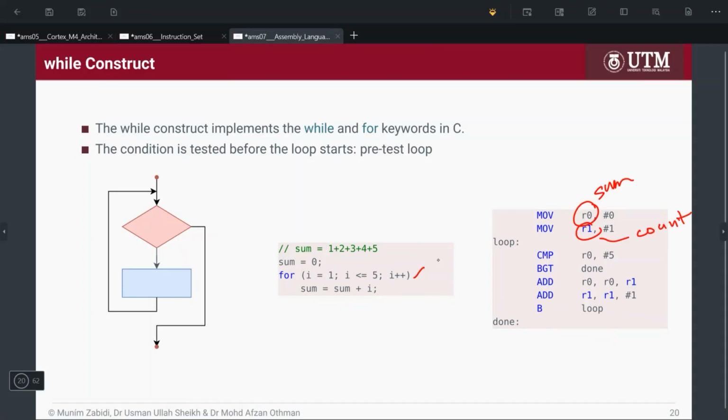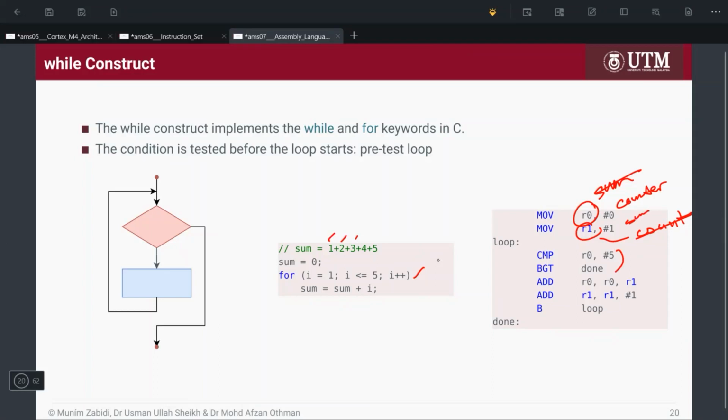Wait a minute, this is reversed. I have to swap this. This is the counter, because this is the up counter. And then this is the sum, I think, because the sum is 1 plus 2. So it starts with 1. So it's actually not the exact same code as the C code.